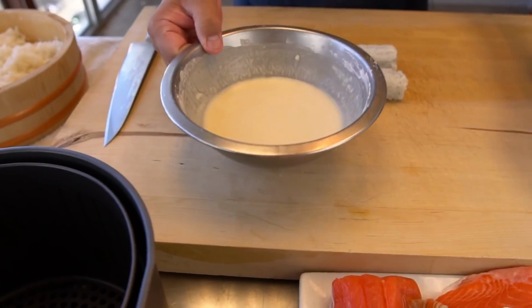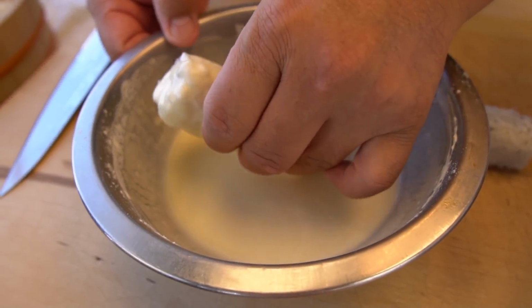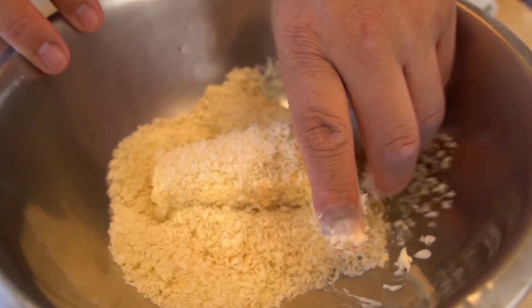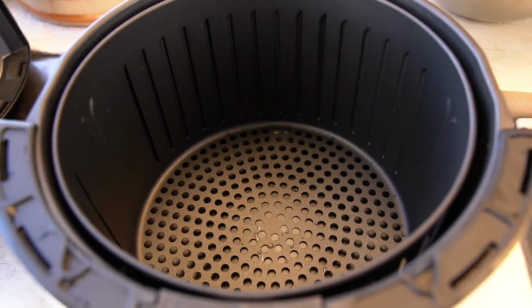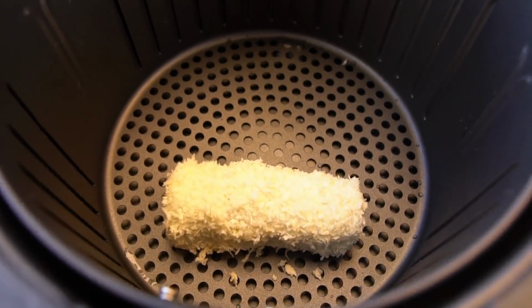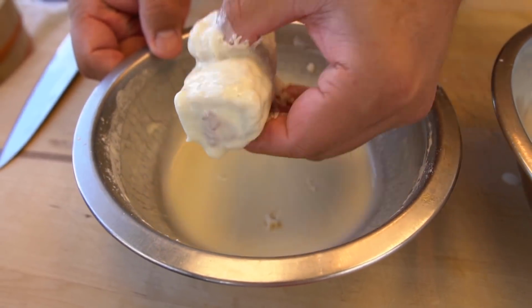First step, I'm gonna put this one into the light tempura batter. Normally you just dip it in tempura and then fry it. We don't really even have this step of panko. But obviously you don't want this batter all wet and dripping inside the basket. We're gonna try that later, right? Anyway, let's see if the batter drips inside here and what the result is gonna be.